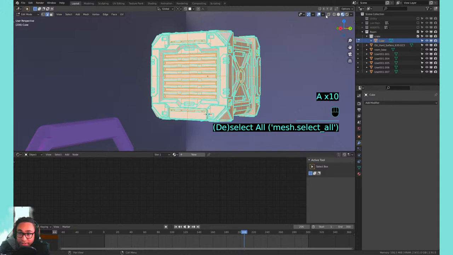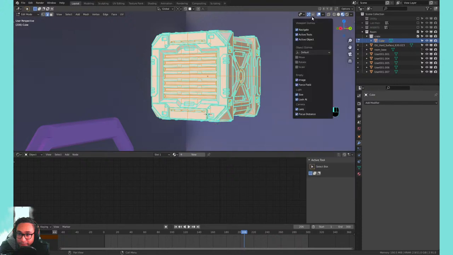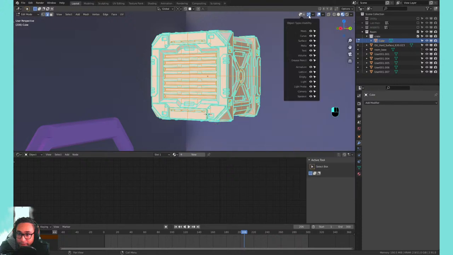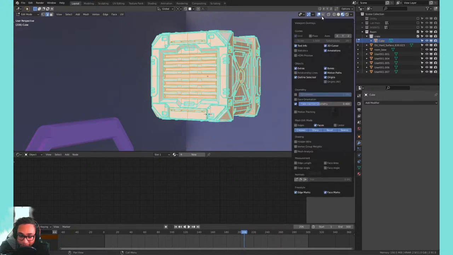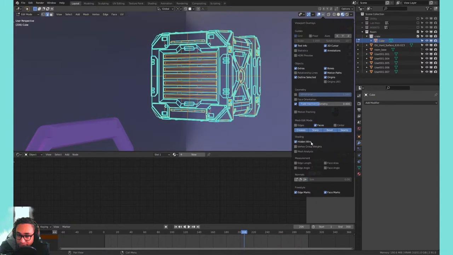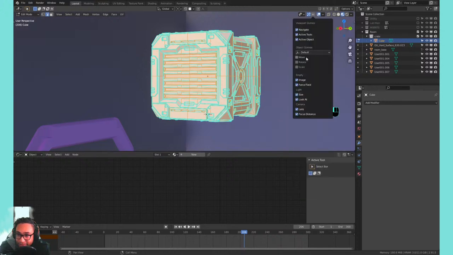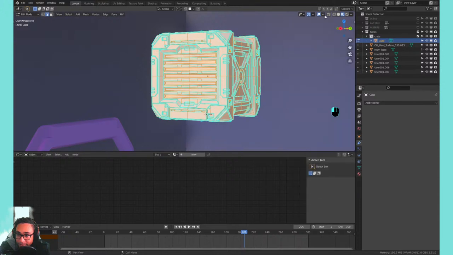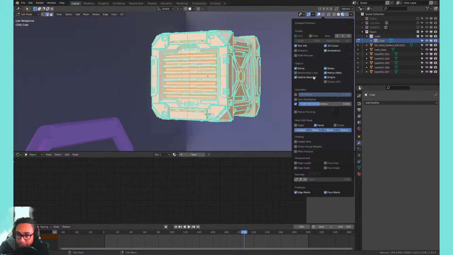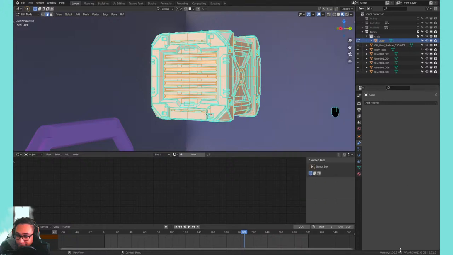Where's my info? Is it up here? Let's bring up the info. I'm just curious, before I start duplicating this box 100 times and it slows down my computer. I never look at these weights, mesh analysis. Oh, man, I know it's here somewhere. I was using it before. So this move display, blah blah blah. No, no, no. HDR related origins. Face. Is it down here? I thought it was down here. Scene statistics.